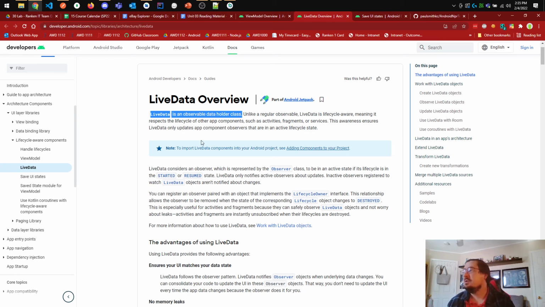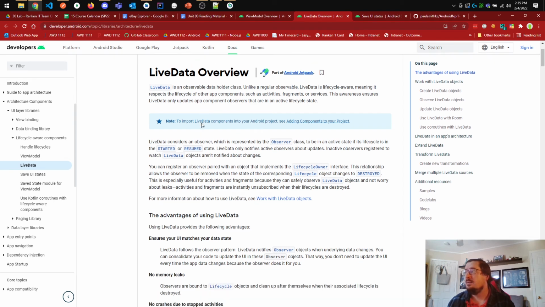Unlike what you'd see in a design pattern book, or observer patterns in Java, which aren't specifically meant to be built with Android, this LiveData class is specifically built for Android. So the normal observable pattern wouldn't be, say, lifecycle aware. But the LiveData class is lifecycle aware. It is aware when the activities are started or stopped, or the fragments are created or destroyed. So it respects that lifecycle in our application.